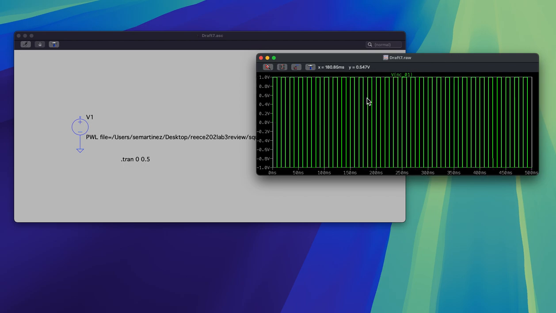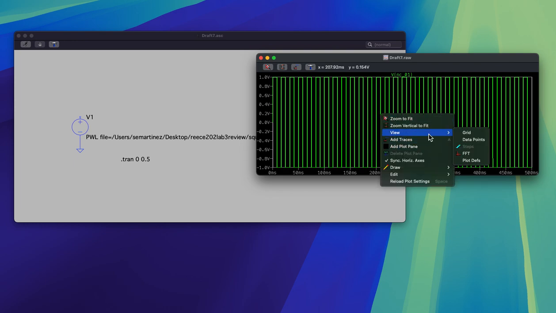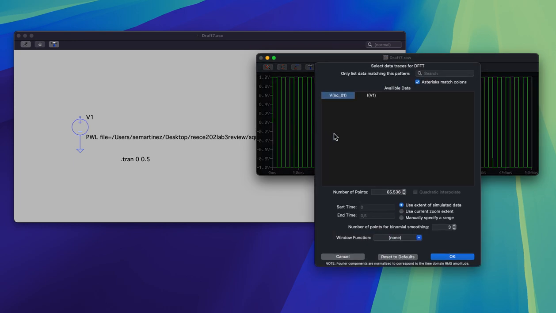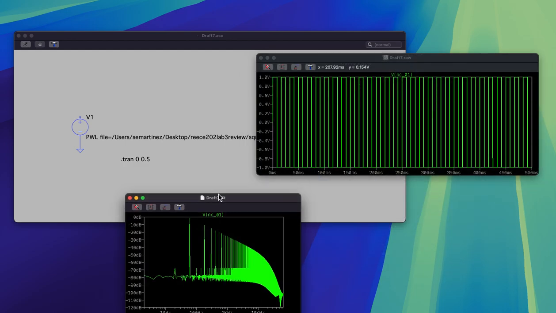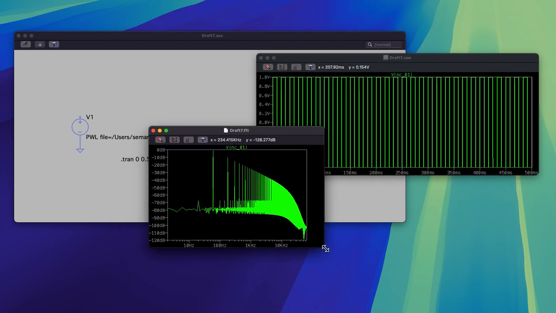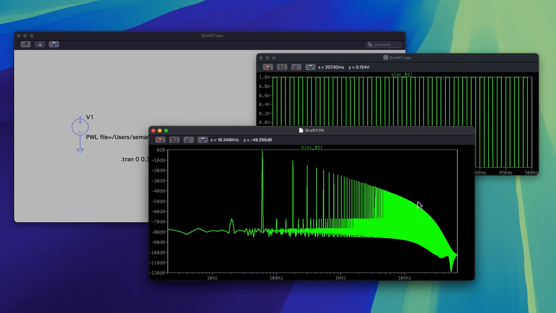And now we would like to know what is the FFT of this signal. So right click, same steps, FFT of this voltage, perfect. And then we get this function. Again, it's kind of odd because it's in the dB scale, and of course everything that is below minus 40 dBs is basically zero compared with these peaks that are close to 0 dB.